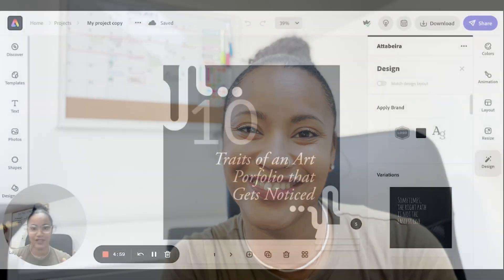Having fonts that I know I can pair together and know they're going to look good has given me all the peace of mind in the world. When I sit down to make a design, I don't have to worry about whether the fonts look good together — it's my go-to. In this video I'm going to show you the three font pairings I use on pretty much everything I design, and I'd love to exchange font pairings if you have ones that work for you too.